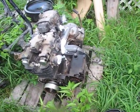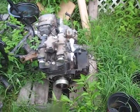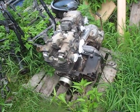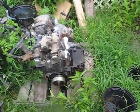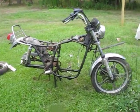But fortunately this motor isn't for rebuild, it's just to part out and recycle and get it out into the ether of the motorcycling world somewhere. So that's what I got there. So you guys can see, I mean, I just did this by myself in maybe half an hour. This motor is not very heavy. I mean, this is just a 450, but I can pick up Goldwing 1100 motors by myself. I mean, it hurts, but I can pick them up, you know. And this is maybe 50, 60 pounds, something like that. So y'all can do it just one person. It's not too hard.